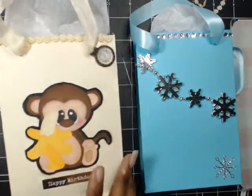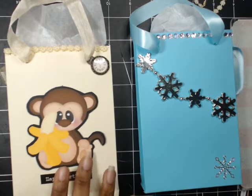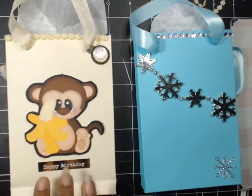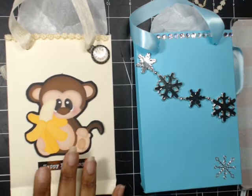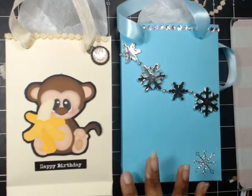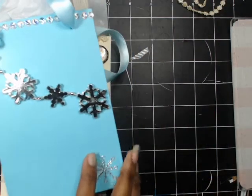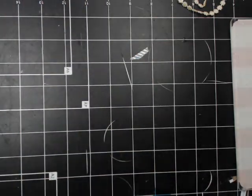Now, I just stuffed some tissue paper in here, just for the sake of showing you how it's going to look once it's put together. I made one Christmas one and one birthday one for a kid. So I'm going to go ahead and start giving you what we're going to be using to make this little gift bag.